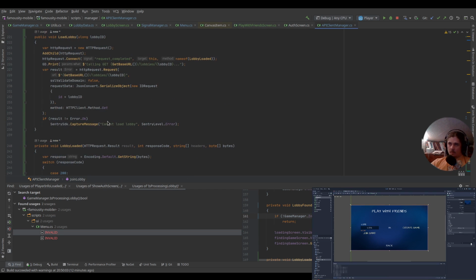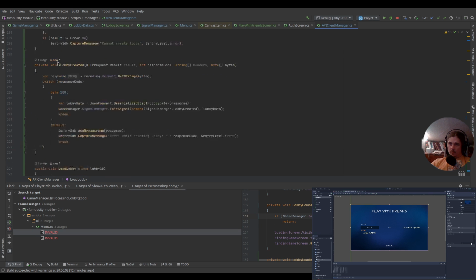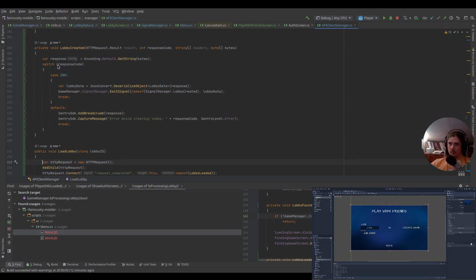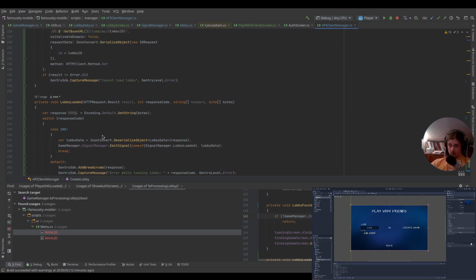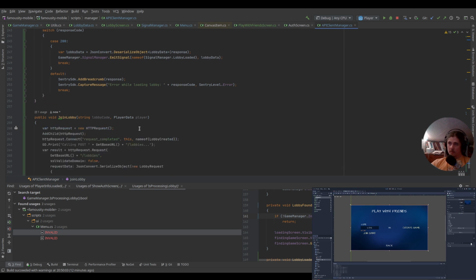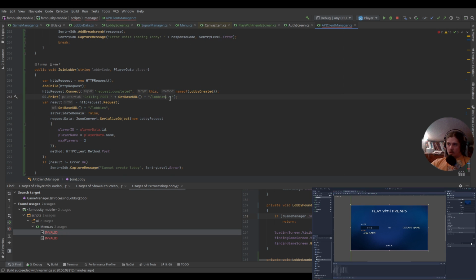I think we can use this part, it will be similar. Lobbies and join is the request we are looking for. We need player data. This is not needed, what's needed is actually the lobby code.